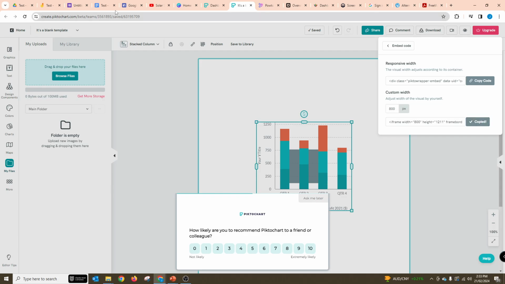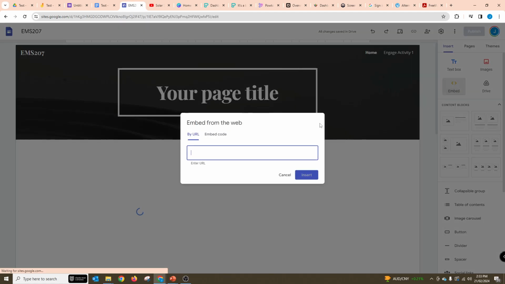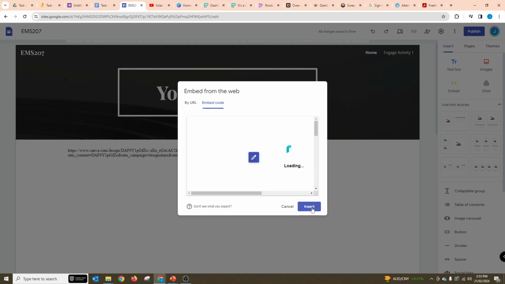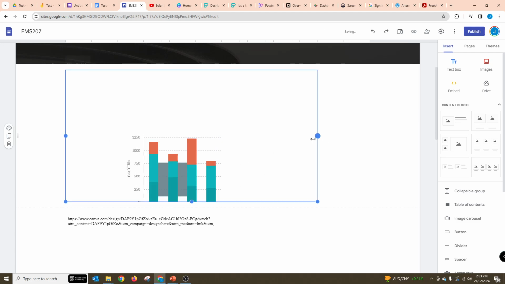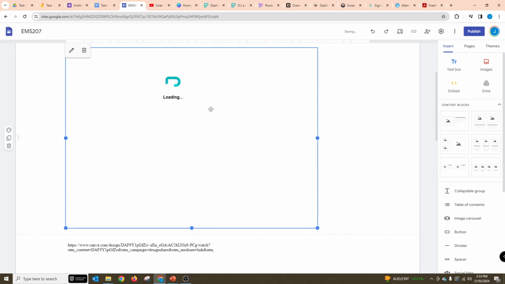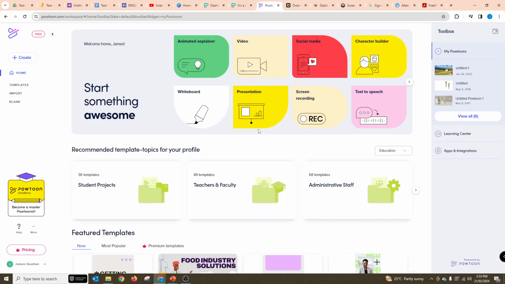Let's copy that code. We're just going to continue destroying this site by adding more and more terrible embed things, because I haven't really thought any of this through, because it's just for technical proficiency. Let's see if this one works. Yeah, so we can actually see, if I edited that properly, that would appear nicely on my site, which is quite cool.